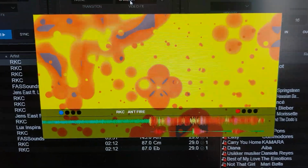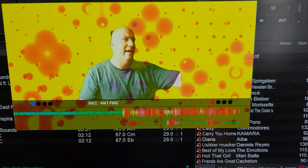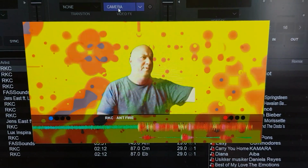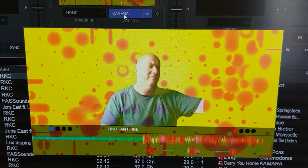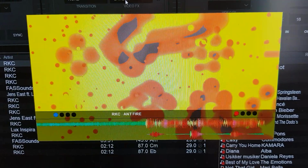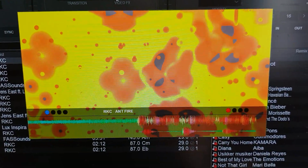And then of course, if you want to, you can put the camera on top. So now I'm on top here. But you may not want to do that at a gig, because do you really know what you're sending out there? Do you really have the rights to put people out on your Twitch account? So maybe you don't want to have a camera. So maybe just something simple like this. And then that's actually just ready to go.